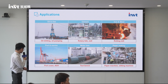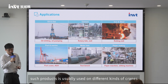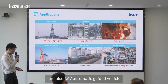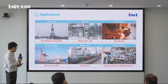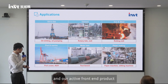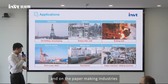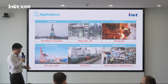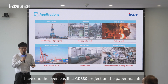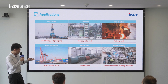In the port industry, such products are usually used on different kinds of cranes, like container cranes, RTG and RMG, and also AGV, automatic guided vehicles. Test benches usually require regenerative functions, and our active front end product can meet such requirements. In the paper making industry, this year our Russian partner, System Electric, won the first overseas GD880 project on a paper machine and slitting machine.